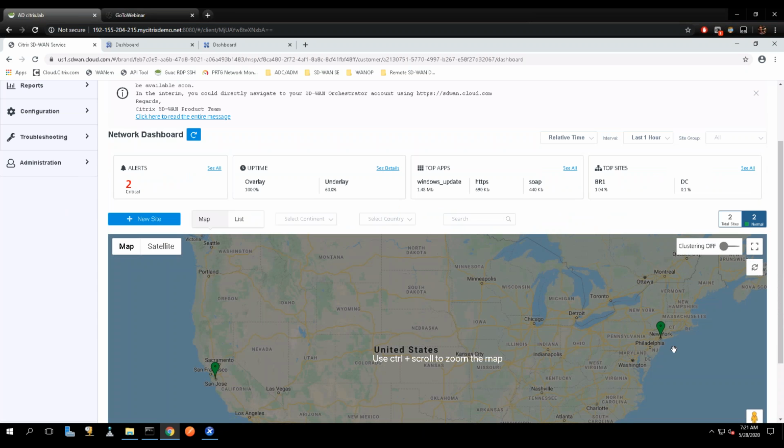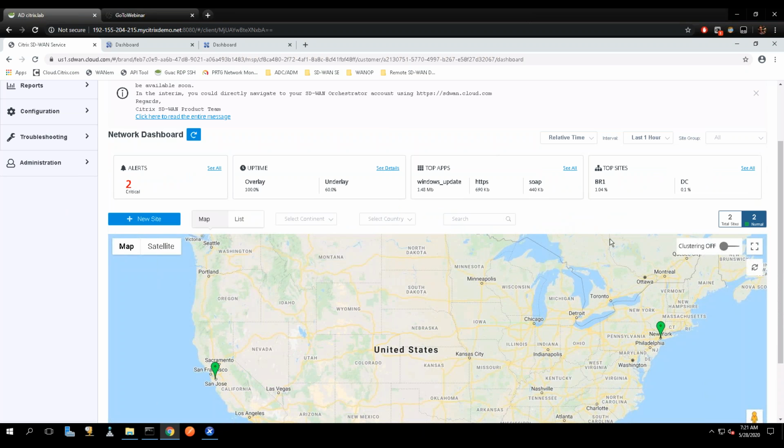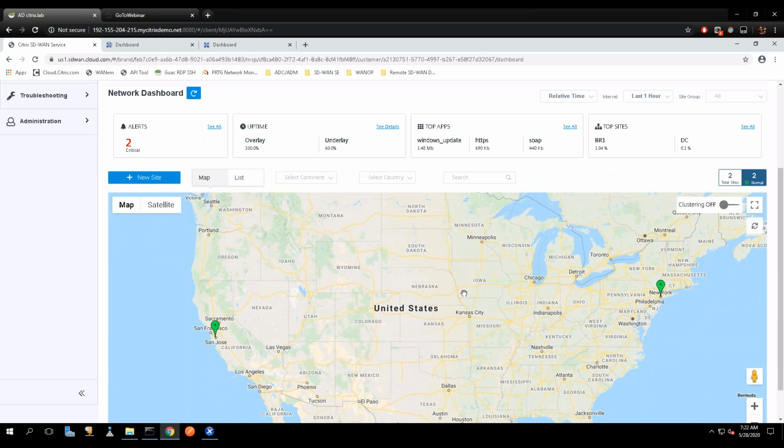As you see here, I do have two sites that I've actually deployed. They are on the east and the west coast, and one is our traditional MCN, which is our master control node, and then we have a branch site in San Jose. One of the things that you'll see immediately with this bird's eye view is insight into the actual status of your virtual path. So this is in green in this case.